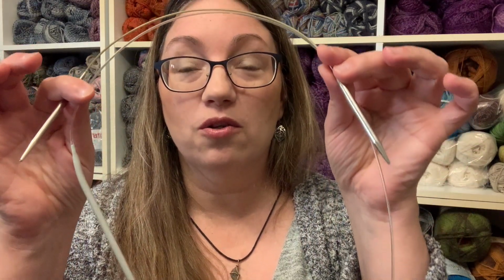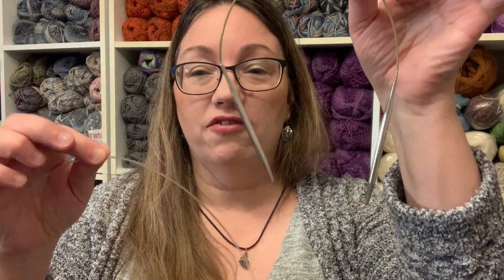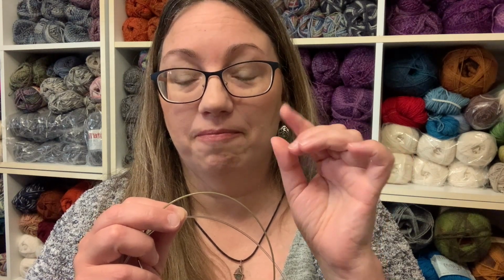The way I do this cast on, I do it over two circular needles. They are both the same needle size, but two different needles. I like to use ones that are easily distinguishable. So I've got a short one and I have a long one. You could have a metal needle and a wood needle. You could have one with a different colored cord. Anytime you're knitting on two circular needles, it's best to be able to easily identify your needle tips and which needle tip goes with which needle. So short and long, that's how I'm going to determine which needle I'm working with.